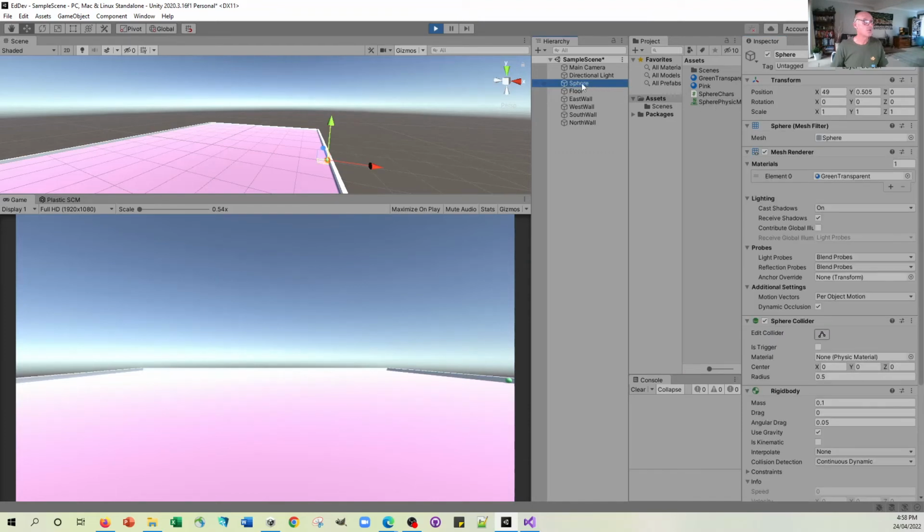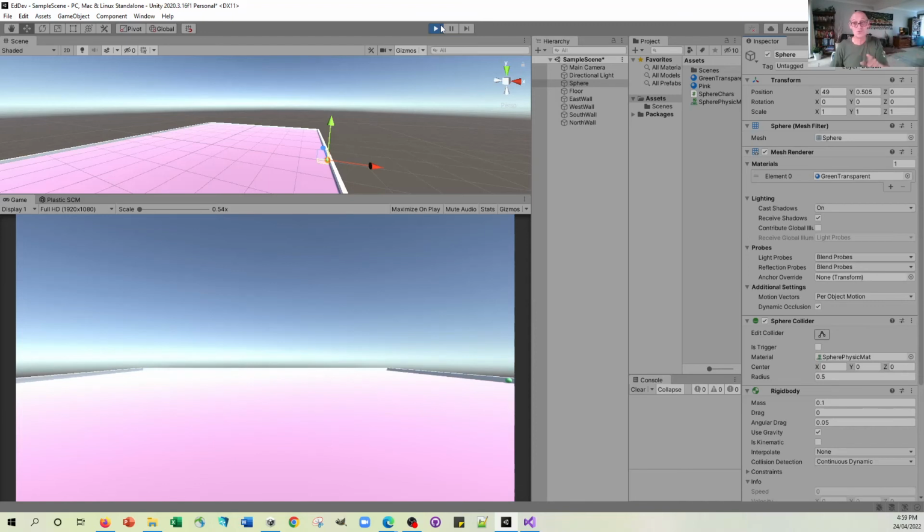So the way that we do that is by selecting the sphere and dragging that sphere physic material onto the material on the collider. And now what should happen? Oh, I've just made a rookie error. I've been doing all of this in play mode. And whenever anything's done in play mode, it doesn't save. So I just wasted that time.